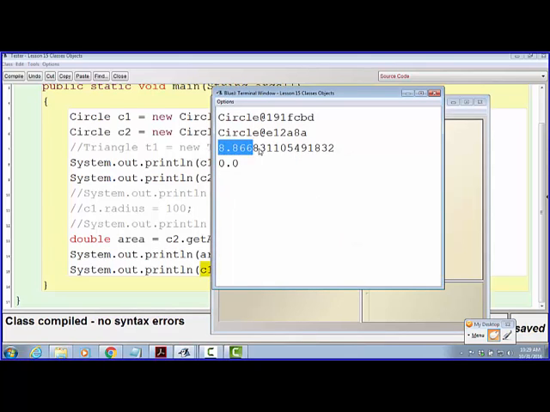Okay? There we go. So if I wanted to make a method for arc length, maybe we'll try this tomorrow. You'd have to say how big the arc is, right? Like what's the angle measure? And then based on the radius of the circle, you could generate an arc length. But to do that, you'd have to give more information. How big of an angle are you talking about? 30 degrees, 90 degrees, what? Okay? All right. So there you go.